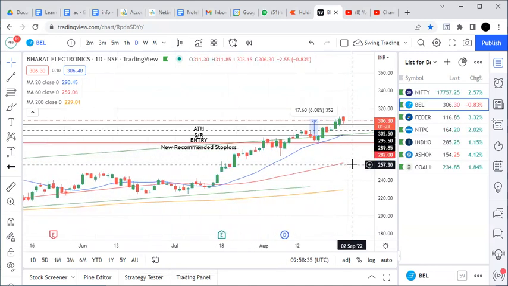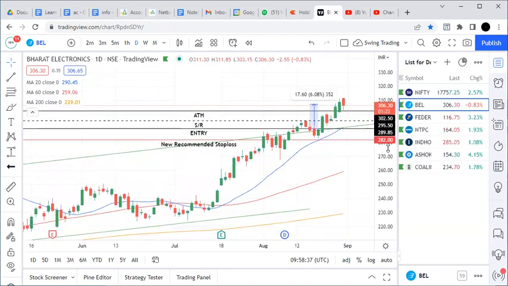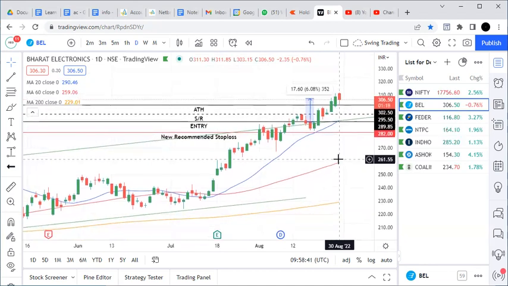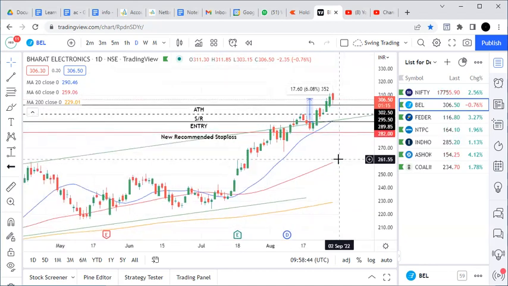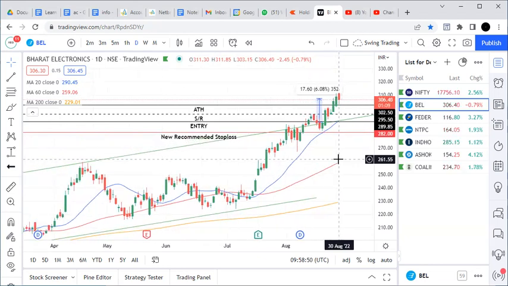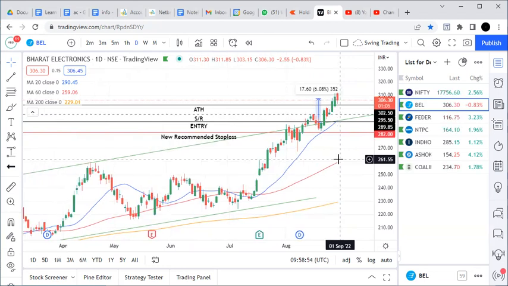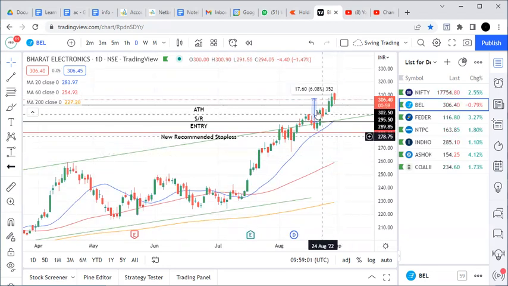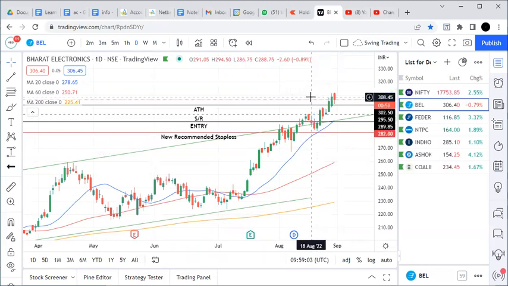All right, so what should the aim be? Well, since it has crossed the all-time high, there is no resistance that you can point to and say, okay, just go up to that resistance and get out. There's nothing like that. Already made 6%. Is 6% something that you just become satisfied with and stop there? Well, here's something you can do.